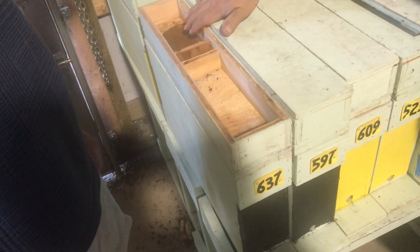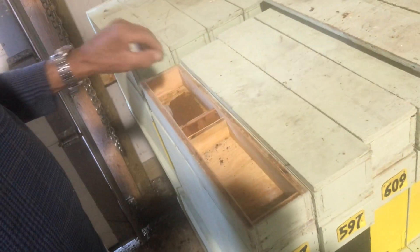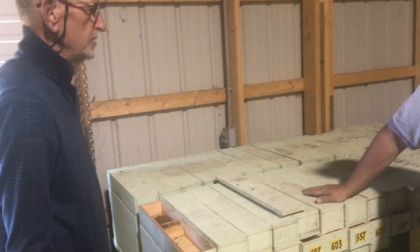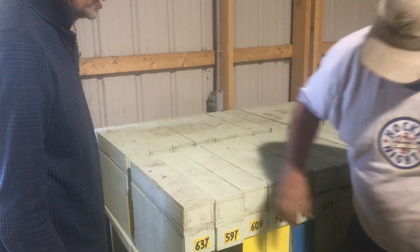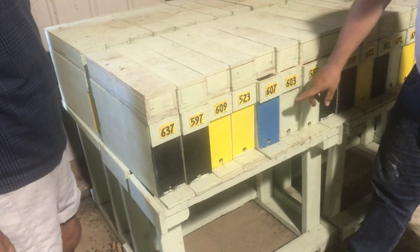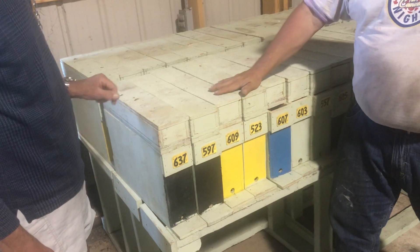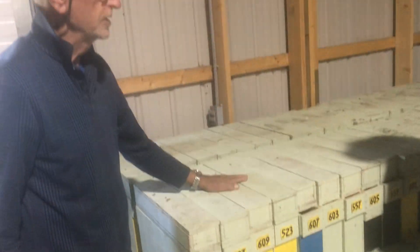You can use either liquid feed or a pollen patty — it looks like you have a pollen patty there. We use pollen patties but haven't used the feeding very much because there was plenty of feed for the bees to grab, so I didn't need it, but it can be used. And then you have the different colors so the queens can find their way. How many of these could you unite with a queen excluder? Two of them are identical in size to a queen excluder.